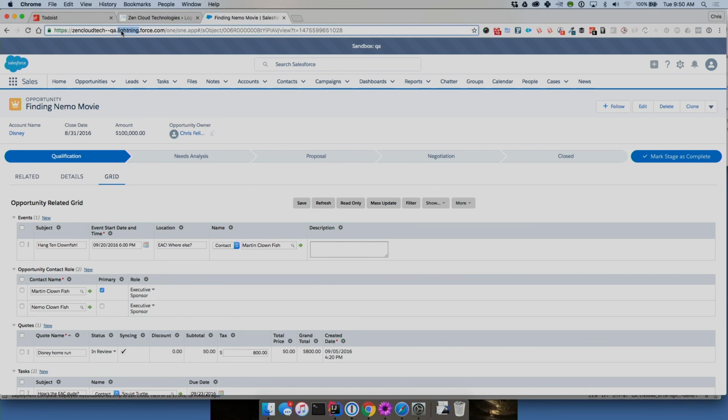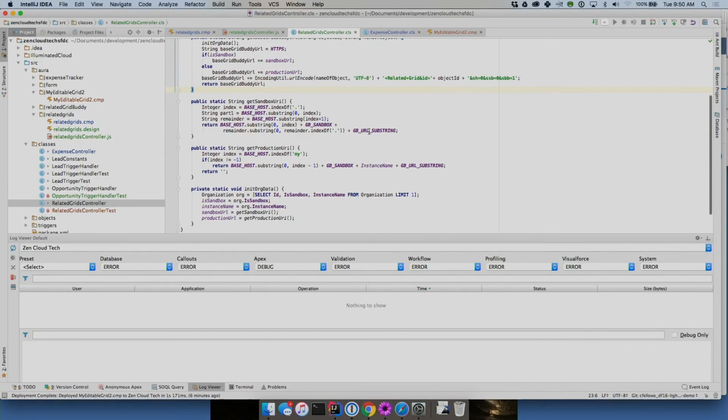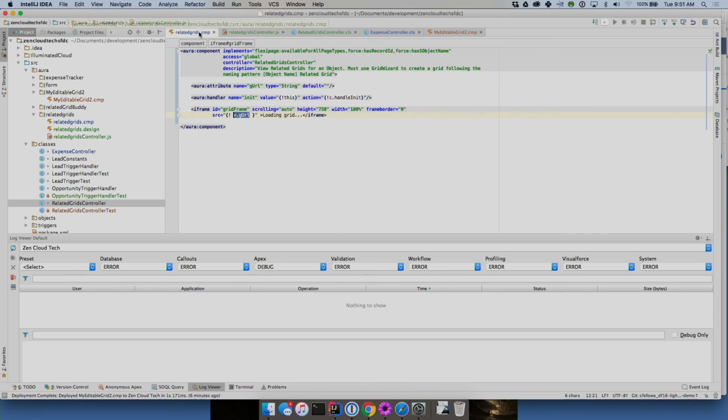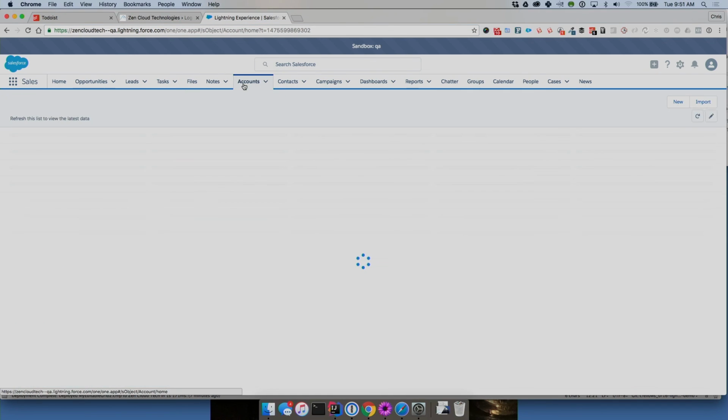If you want to access a Visualforce page, the URL looks different, and it's the old force.com URL. So we have to build that URL to be able to access the GridBuddy Grid Visualforce page. That's all this backend code is doing. At the end of the day, it just passes back a string, which then gets loaded back into our controller here. And then we can drop this right into Lightning record pages in any other object.